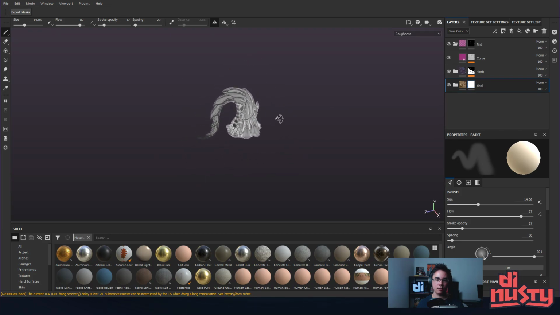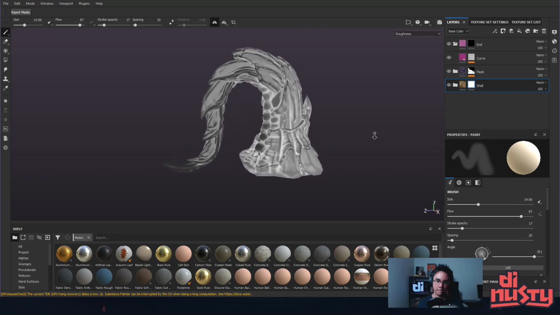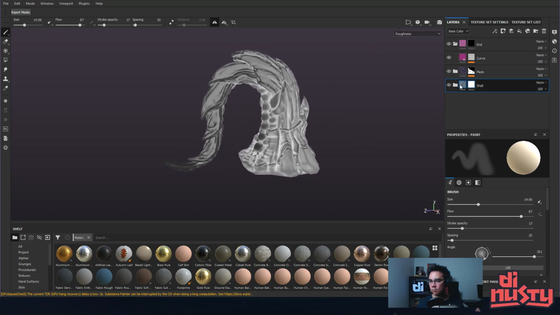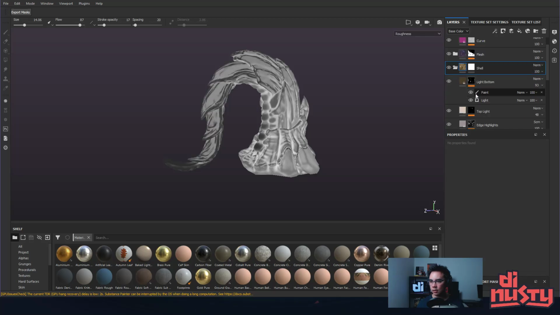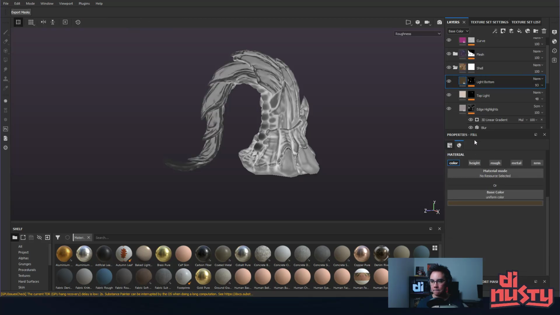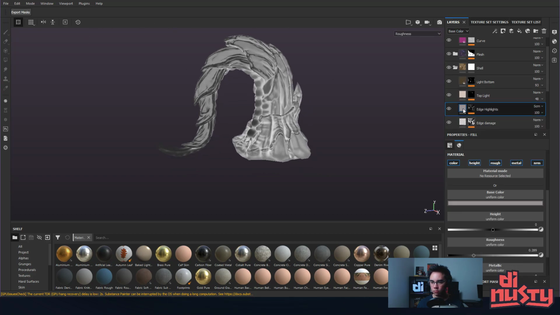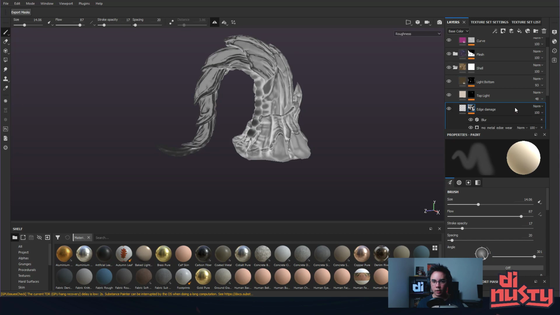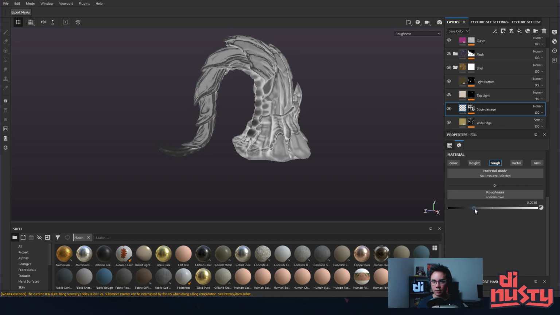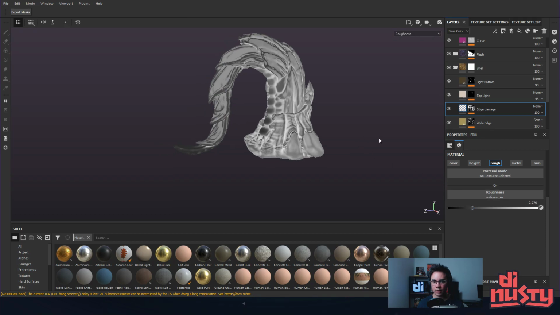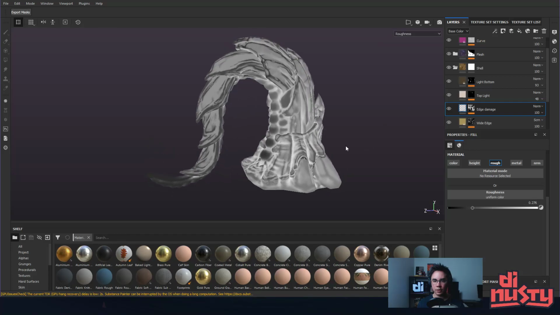So what I'm doing right here is looking at the balance of where it becomes light and dark. It's pretty interesting that we're pushing a gradient as it goes this way. I think the shell here. If I kill that edge highlight, edge damage. I think the edge highlight and edge damage were kind of doing the same thing. So by getting that out of the way, we're getting less conflicting information.